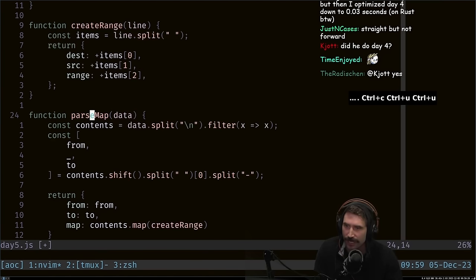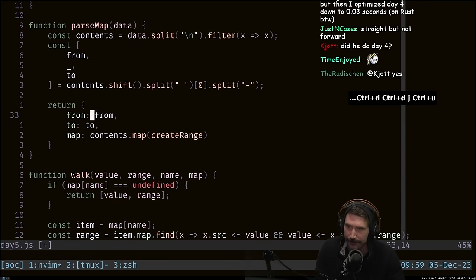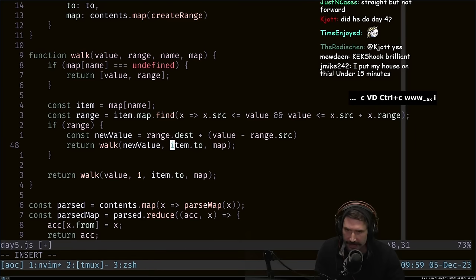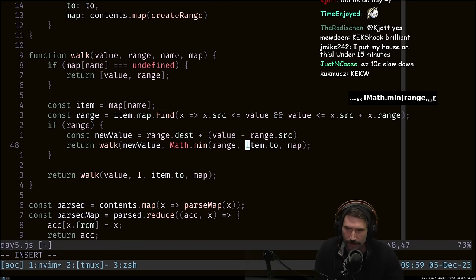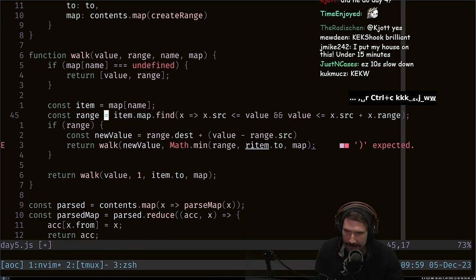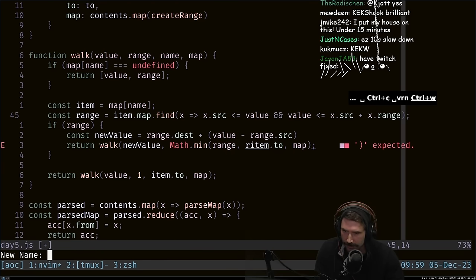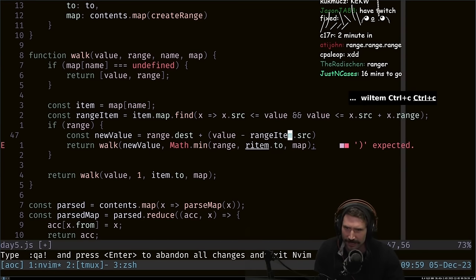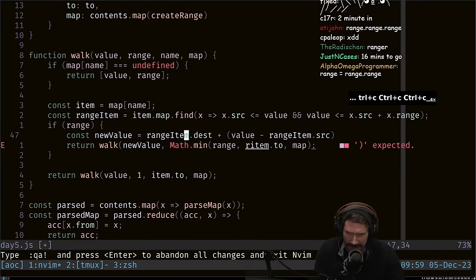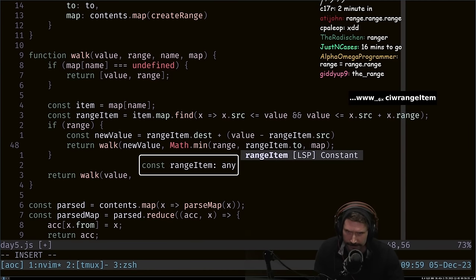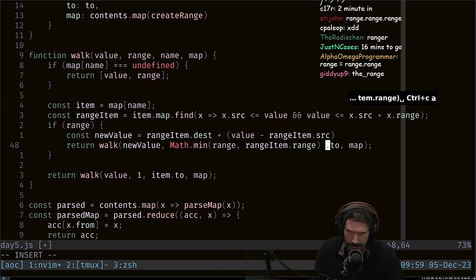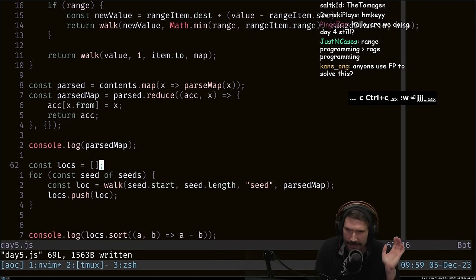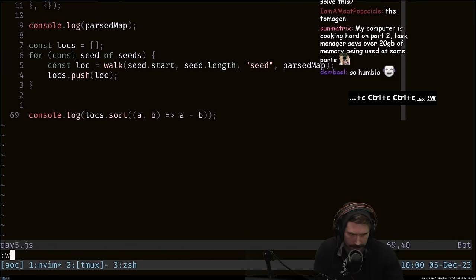I know that the range has, I wish I had autocomplete. Range. So that means I have to go like this, Math.min range, and, oh crap, I already called this thing range. Darn it. Range item. I am a genius. Sometimes I sit here and just bask in my genius. All right, range item, range, right? Range item, I think. Okay, if I've done this correctly, I'm just going to print out the range items here. Are you ready for this?